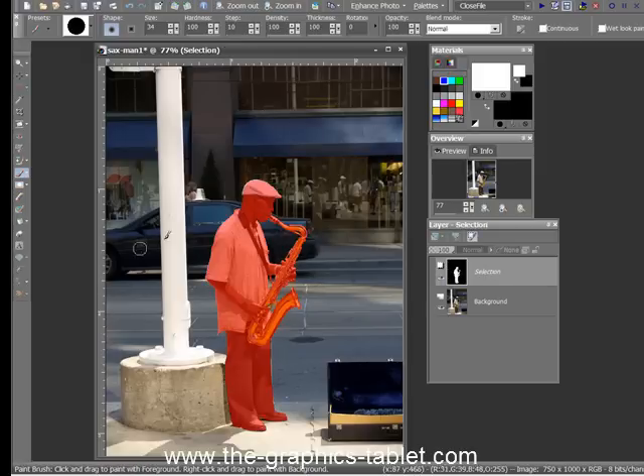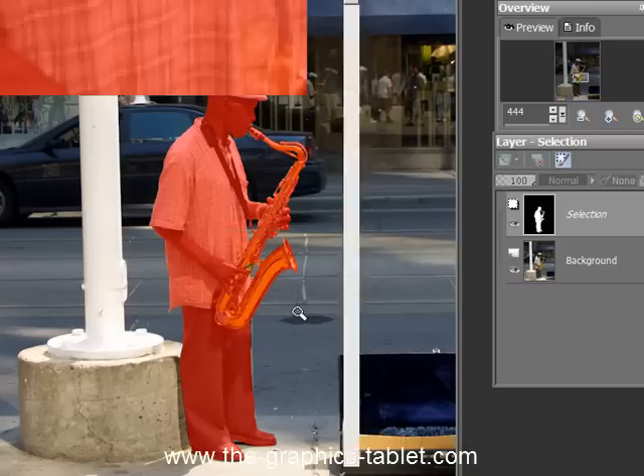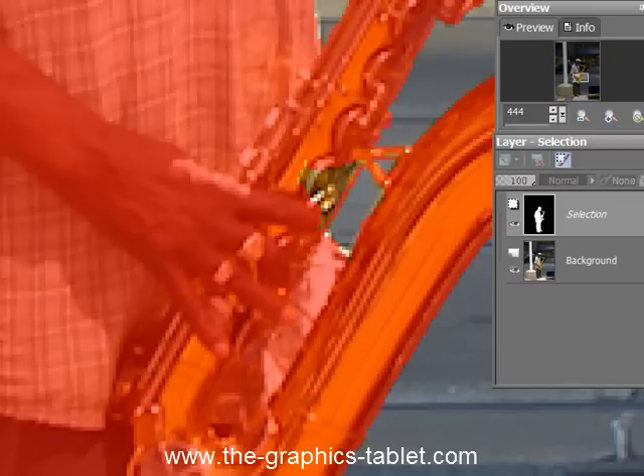Now you can see I've done all the grunt work here. We've got fairly good crisp edges everywhere. There's just one little part that's not fixed yet, and that's what we're going to do. So I'm going to zoom in here. And there it is. Grab my paintbrush. Make sure white is the foreground color. That brush is too big, so I press the Alt key and slide my pen up the tablet. Or if you're using a mouse, you left-click and slide. And away you go. So now what we're going to do is paint that in — it's a simple matter, just paint, paint, paint. And we're punching a bit more of a hole through that mask.